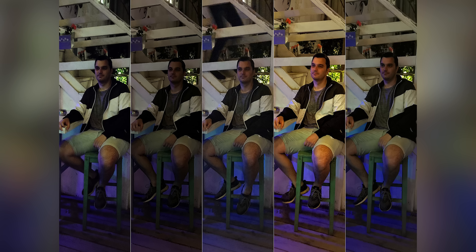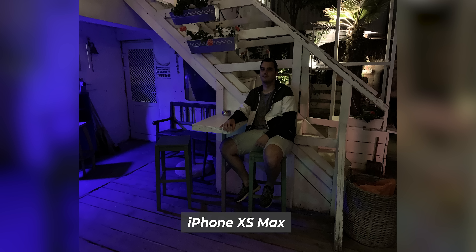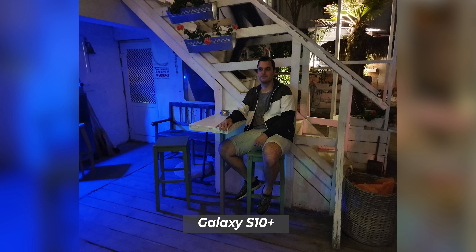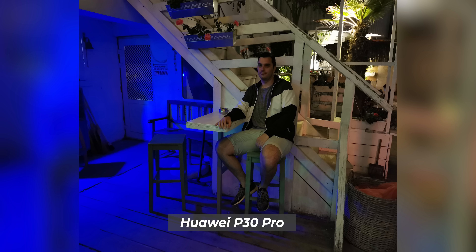In the last photo of our bar-hopping tour, image number ten, the OnePlus captured a barely usable image with a lot of noise. The iPhone captured a pretty much useless photo that is just too dark. The Galaxy was decent, but it was really the Google Pixel that once again impressed with its ability to capture color and light at night when no other phone could. The Huawei P30 Pro did just average — nowhere nearly as good as the Pixel.